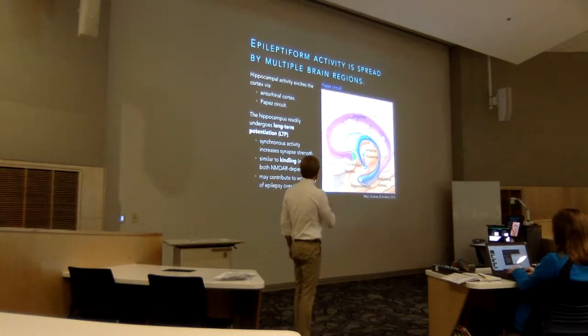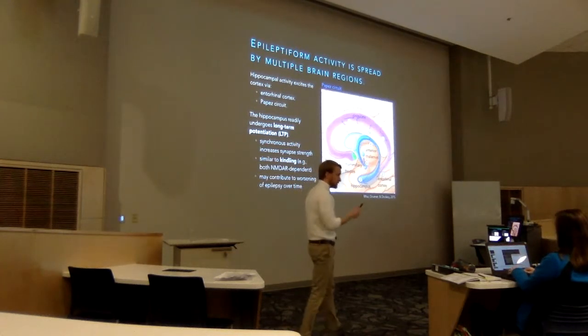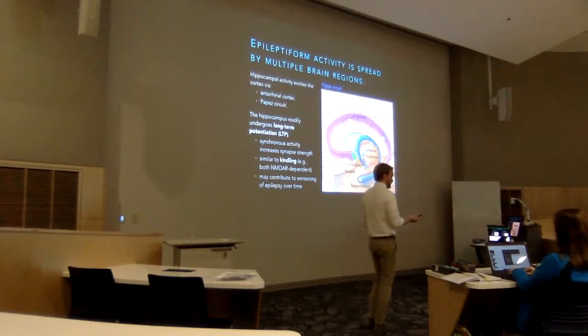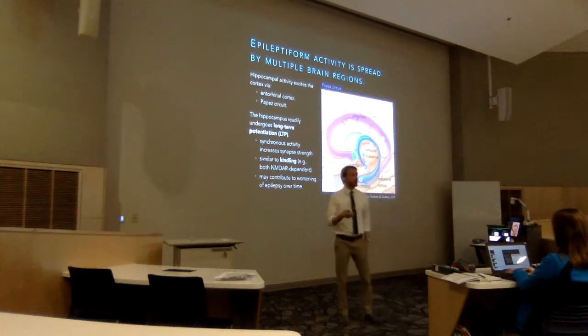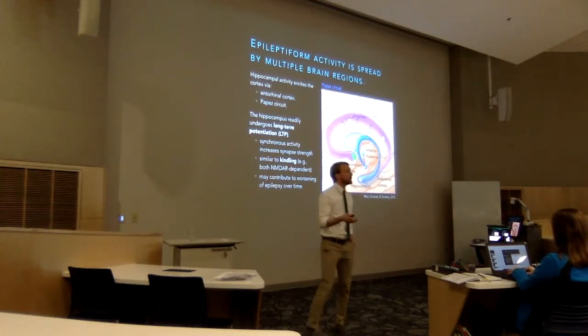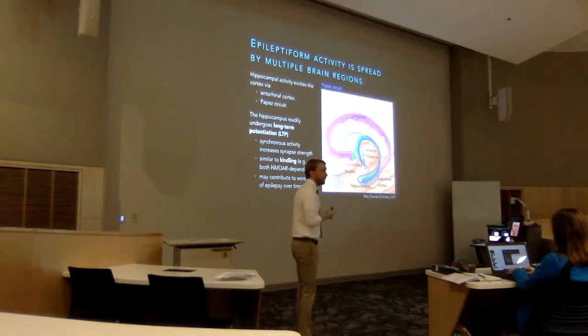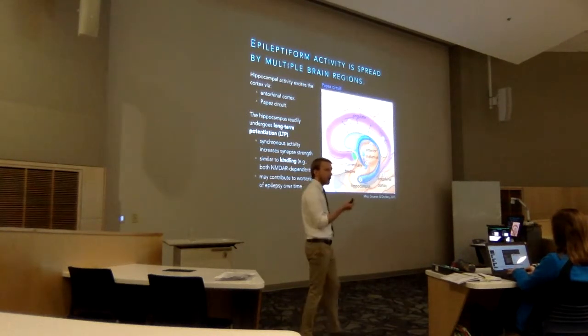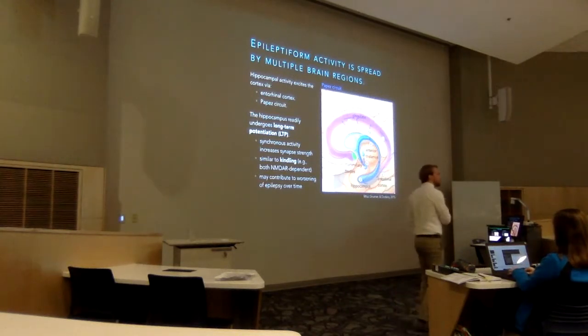It can also be good, because that is necessary for memory encoding, for long-term potentiation. In other words, the long-lived increase in synapse strength that underlies our ability to encode information. How can we link two ideas together? Here's how. Think of those two things together over and over and over. And the neurons that are allowing you to think those two things will get linked together through LTP, long-term potentiation.